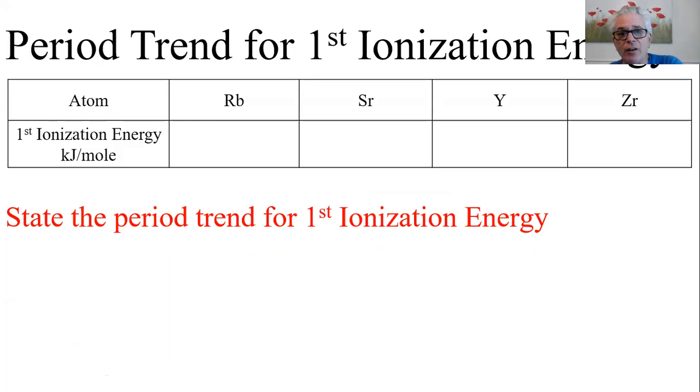First ionization energy is the amount of energy required to turn a mole of atoms into a mole of positive one, or what they call first order cations. That's why it's called first ionization energy. There is also a second, third, fourth, etc. If you have to pull off more electrons, for instance, magnesium, or here, strontium is the second element. Strontium doesn't become a positive one ion, neither does yttrium.